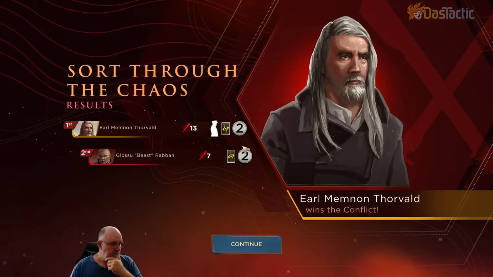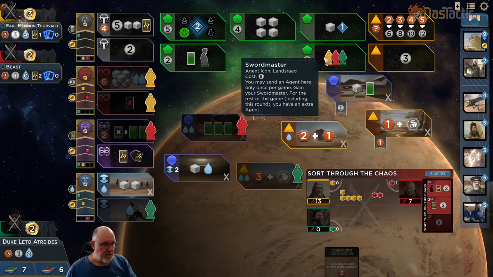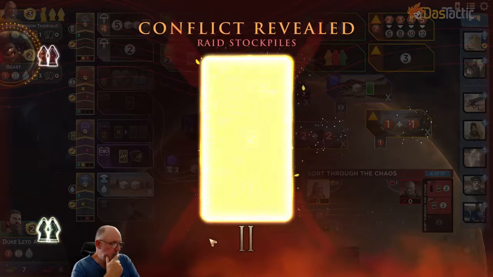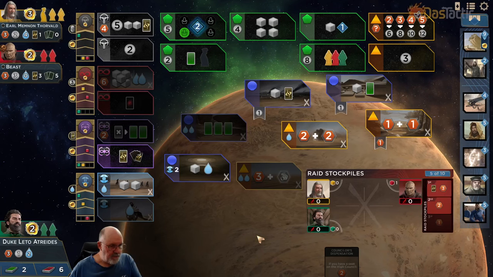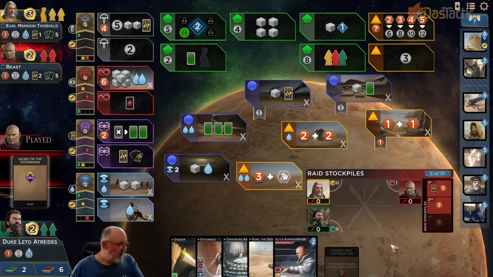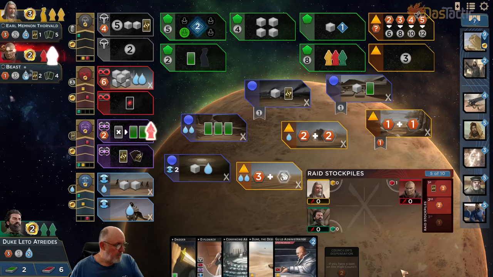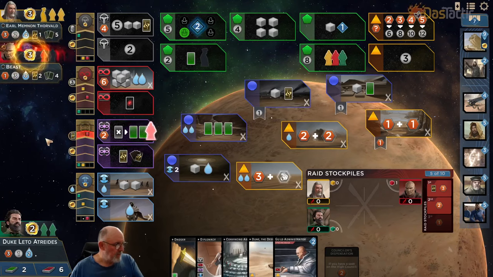And he's doing well. Next objective is for us to get to the Swordmaster. I think we go second this turn. Okay, we're now getting into supposedly higher level cards in through here. Okay, he's gone up to there, drawing more cards into his hand.